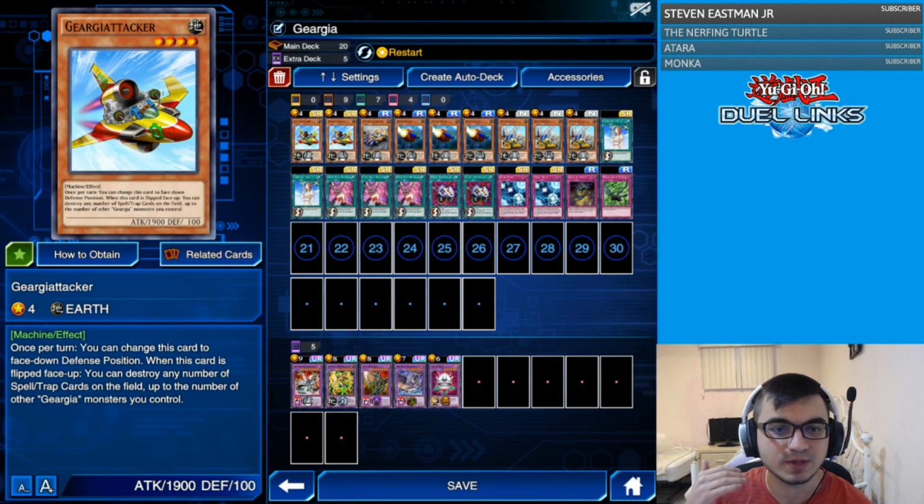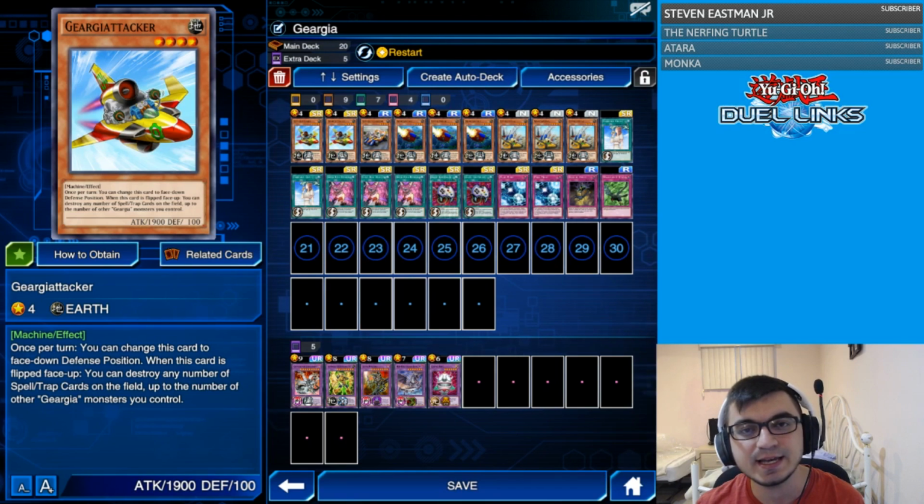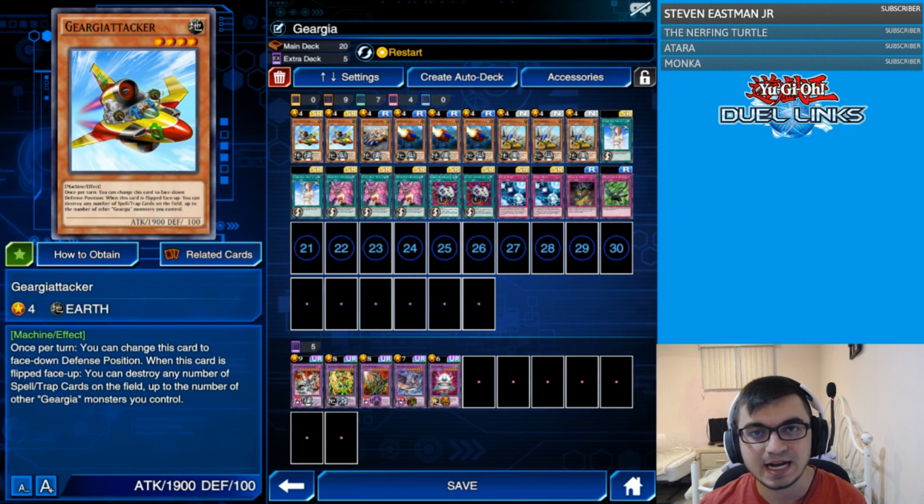So getting into this video, the point of this video is I want to show a more budget-friendly Geargia deck. As I'm sure you guys are aware, Geargia from the newest set is one of the best decks in Duel Links right now. However, it's a pretty expensive deck to build because the optimal deck runs 3 Ties of the Brethren, which is an ultra rare from an older set. It's pretty difficult to get all those ultra rares for a deck like this, so I want to make a more budget-friendly deck. This deck you can pretty much build by opening the box once.